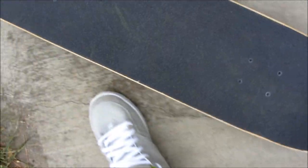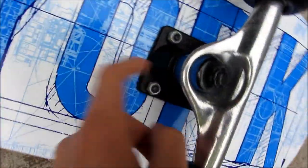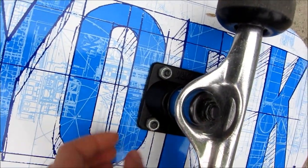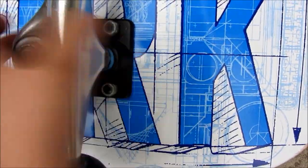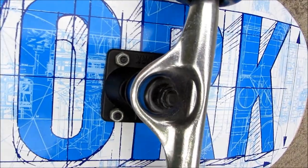It has New York bushings, which are really nice. It does kind of squeak, but I read in a review that it does that at the start and then gets over it. I also thought one part was plastic because it was black and felt a bit like it, but I've tested it and it's metal, so if you're worried about that — it's metal.